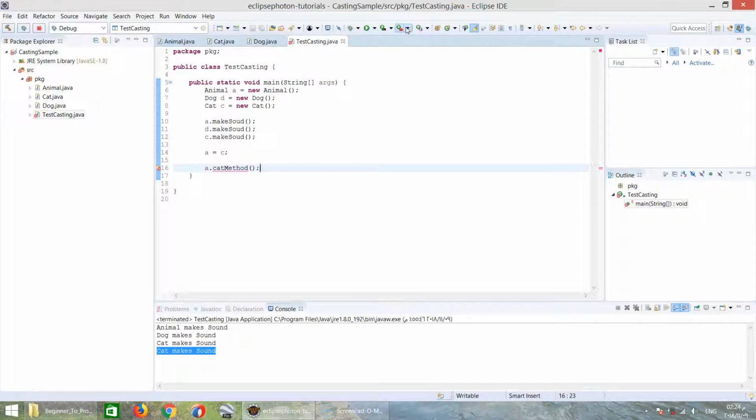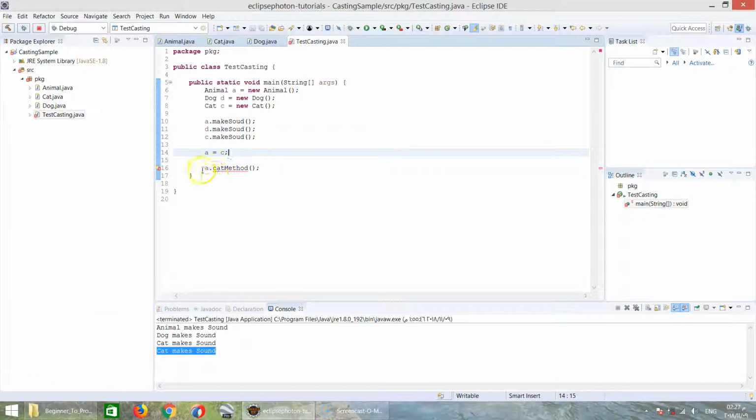But during the runtime, the JVM understood after this line that reference variable A became referring to an object of type cat, so it must own the cat method and be able to execute it. That is true, but we first need to do something the compiler will understand to compile this code, and then that thing will successfully do what is required.